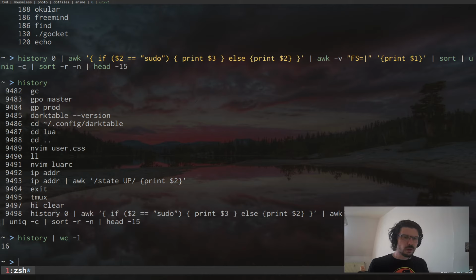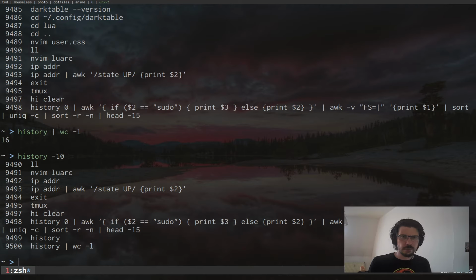And if I want to display everything, I can say I want the history from the first entry, and I do history 1. If I want the last 10 entries, so the last 10 commands I've typed in my shell, I can do history -10 and then I will have the last 10 commands, like that.